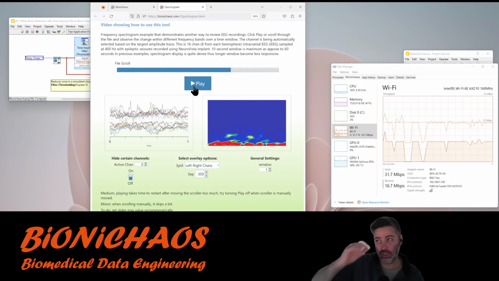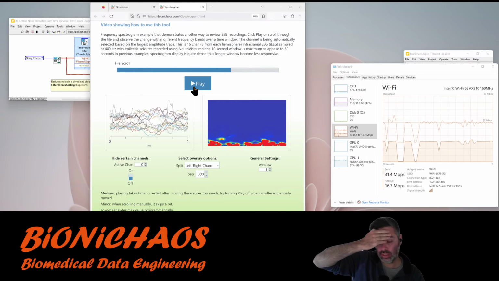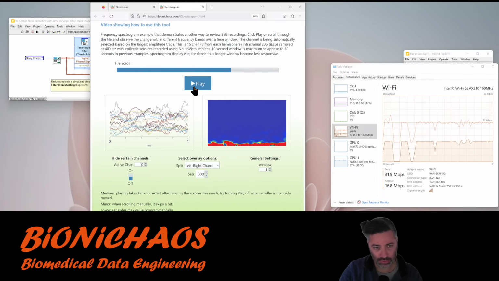A third option will be preloading the data essentially into the browser.